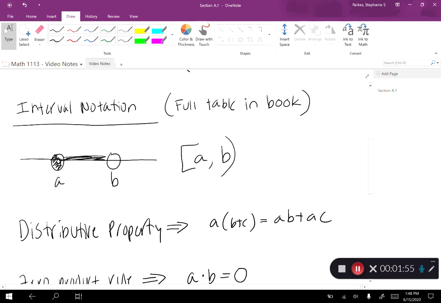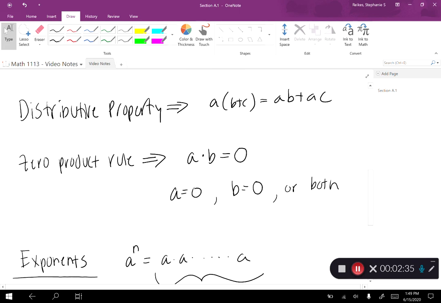Here's one example. If I have the area shaded from A to B, where A is a filled-in circle and B is an open circle, I would write my interval notation like so, where I would have a square bracket at A, but a round parenthesis open for B. Square bracket again means I'm including the value A, but round parenthesis next to B means I'm including up until B, but not the actual value of B.